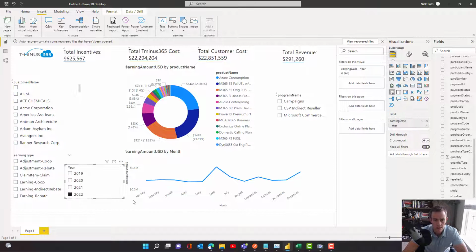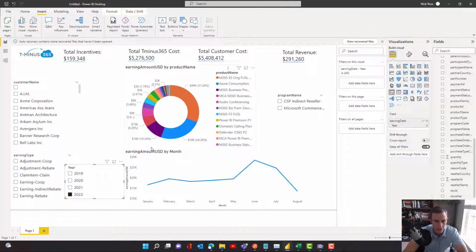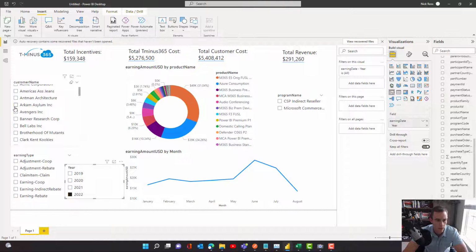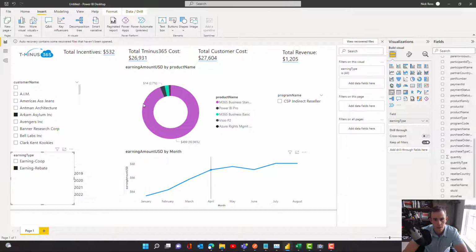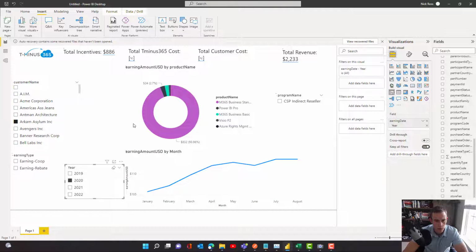Now I can drill in with the slicers to view other information here across the years in which I've exported this data, along with viewing all of the metadata surrounding a single customer, like being able to see all the subscriptions coming through, where the money is coming through per subscription as far as each product, and then I can see the growth potentially over time of the dollar amounts coming for the earnings, and I can toggle between the earning rebate and the co-op. As we all know, co-op funds don't necessarily go straight into our bank account in that particular case. So this is a really helpful tool for me just to understand where the funds are actually coming from to traverse the data. So let's go ahead and pivot into Partner Center where you can see how to export this data.